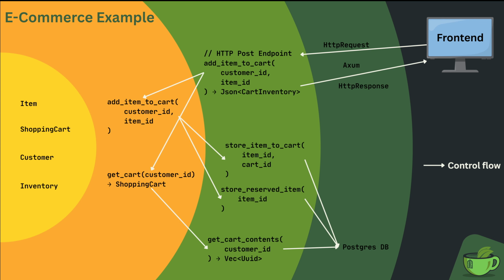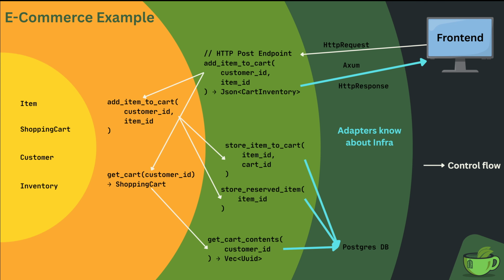Now let's get into a bit of an analysis about what happens here. The arrows we drew show us the control flow. In the initial part, they point inwards, which is what we want. The outer layers call functionality in the inner layers, and that aligns perfectly well with the dependency rule. However, we also have outward-facing control flow. This happens when the use cases need to interact with the persistence, and when the endpoint returns an HTTP response.